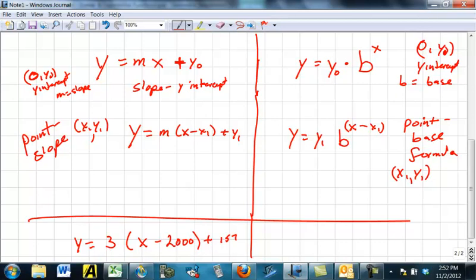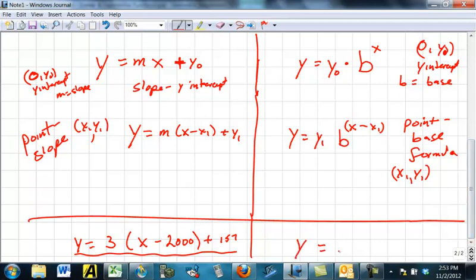And so in this case it might make more sense to write the formula that way than to figure out the slope-intercept form, which is totally fine. You could do it that way, but the y-intercept might not really make sense because this formula might not apply at the year 0. Actually, there really wasn't even a year 0. It goes from 1 BCE to 1 CE, so it makes a difference.